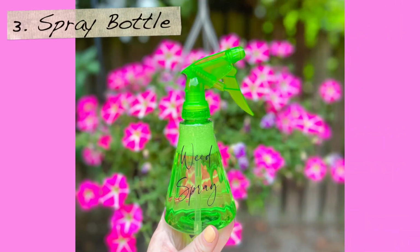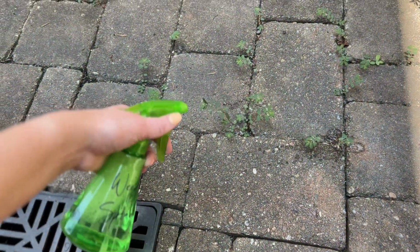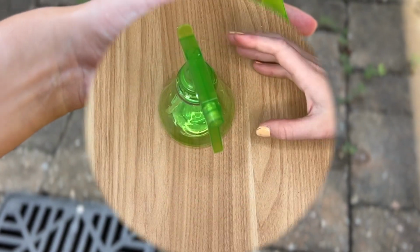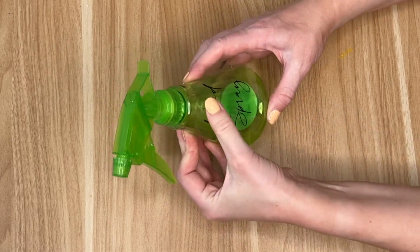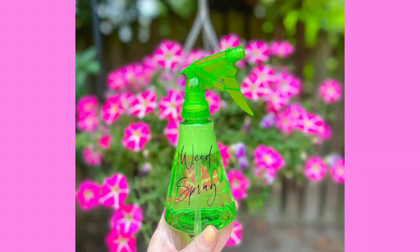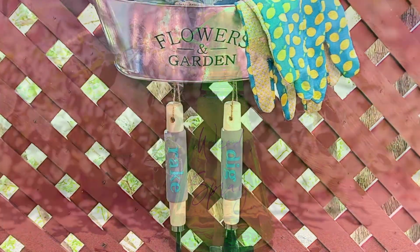I'm a very organized person, as you might have seen in my previous pegboard video. I like things exactly in their place. So I really like labeling things, and that is a great tool that you can do with your Cricut. Although you probably don't need something that says weed spray, you might remember, I think it just looks really pretty on this Dollar Tree item. And again, it just makes it a little bit more custom and high-end when you have this fancy bottle that says exactly what it holds. And these Dollar Tree bottles work really well.